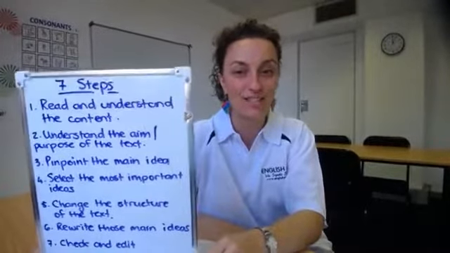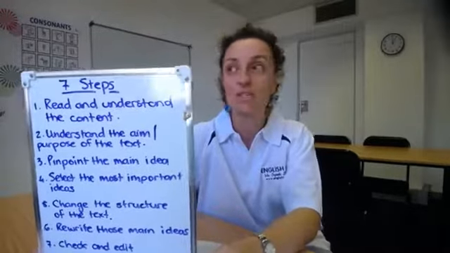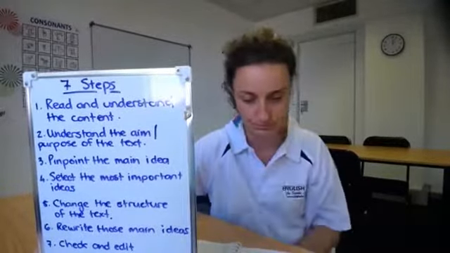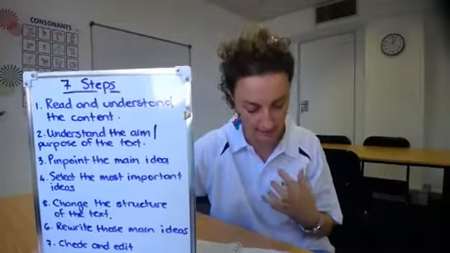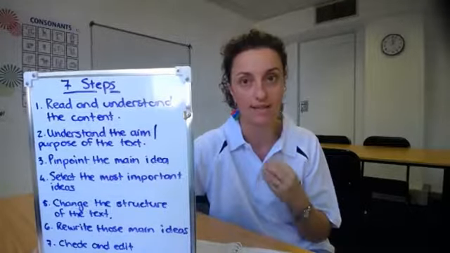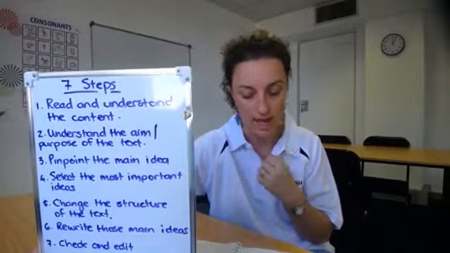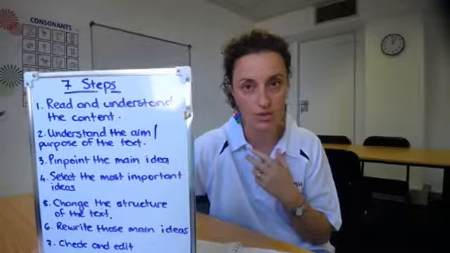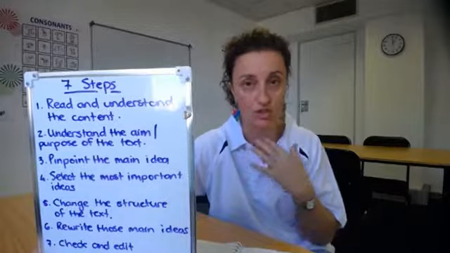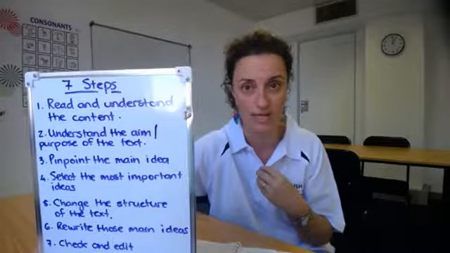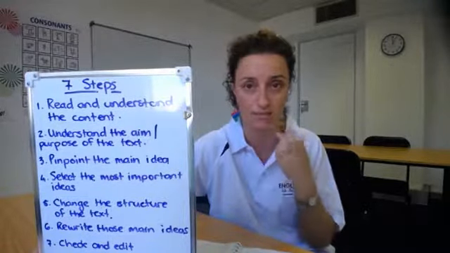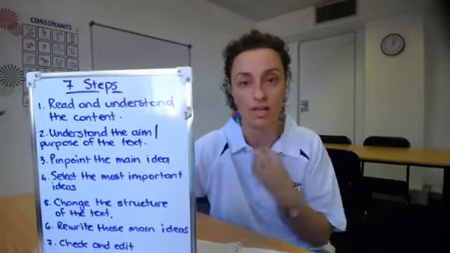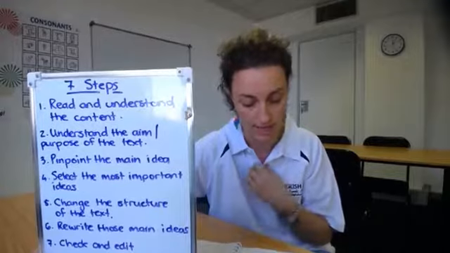All right. These are the 7 steps, guys. So the first thing you need to do is you need to read and really understand the content. And when I say read, I mean really carefully. Trying to understand just the gist or the main points is not going to help you. You really need to know. You really need to read the content very, very carefully.